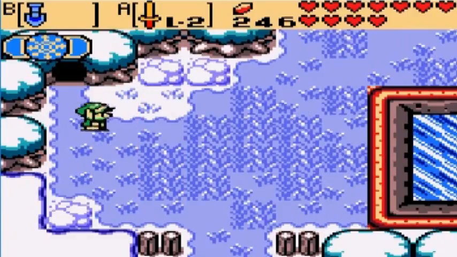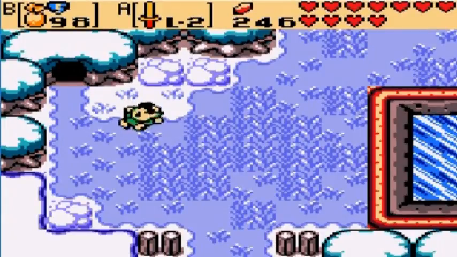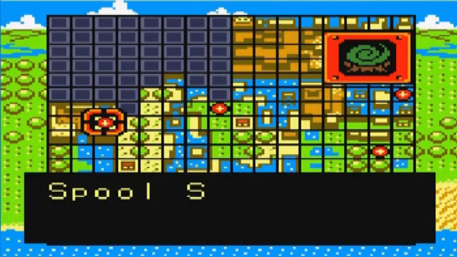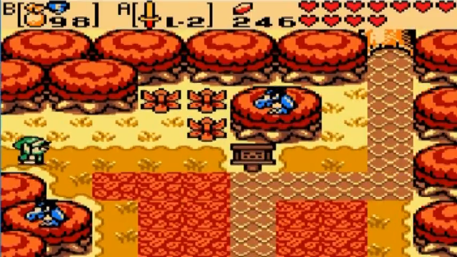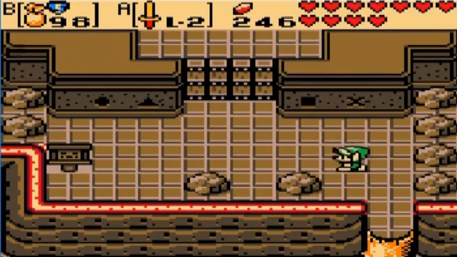Okay, so the quickest way for us to get into the ruins is by warping to Spool Swamp. There we go. And we'll get there sooner than we think because the entrance is right through that tunnel over there. Unfortunately, the entrance is blocked, and there are what appear to be 4 openings for certain objects. Let's go ahead and read the sign.